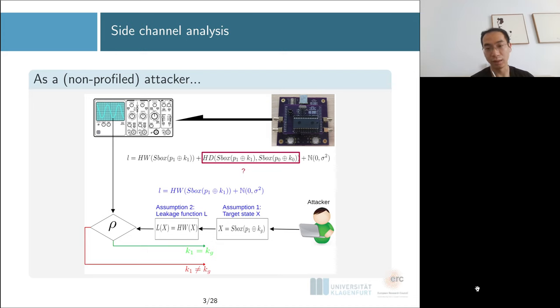We are attacking the first S-box output, that is the X here. Then later on I also have to assume what my leakage looks like. Perhaps I will say my leakage looks like the Hamming weight, so the leakage approximates the Hamming weight of the S-box output, plus perhaps some additional Gaussian noise.